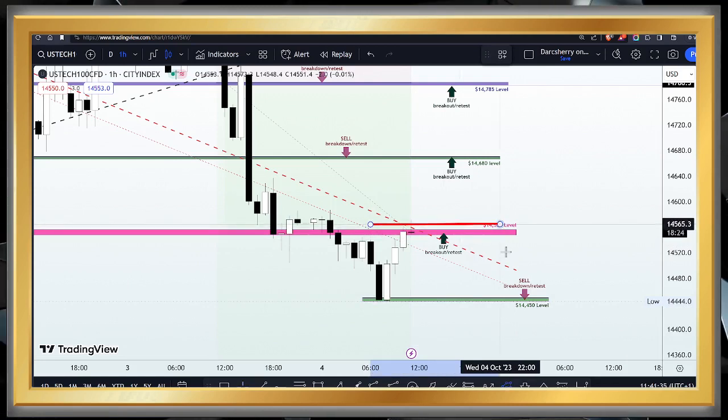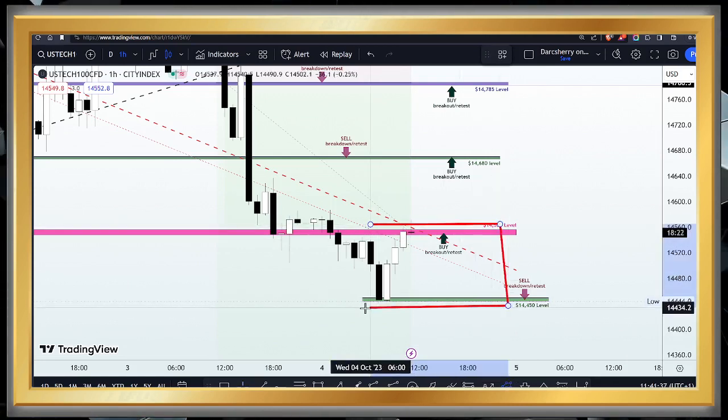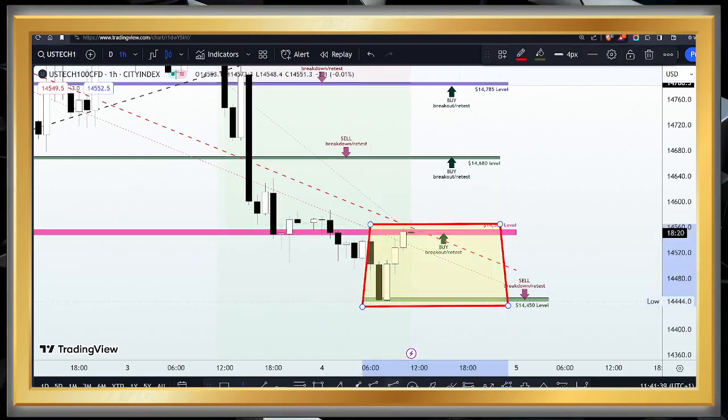as this area around the 14,550, which is our key level for this week, and the 14,450 is going to be playing a major role in determining where our price will be going for today. And of course, remember that we have two high impact events coming from the United States, which definitely the anticipation of this event would reflect on the chart as price action.